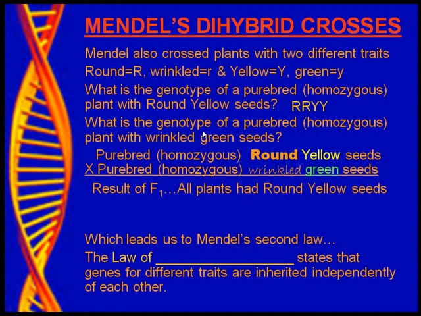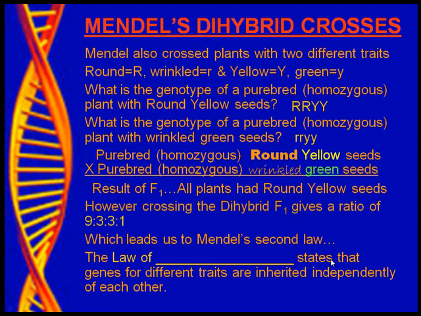So the opposite: genotype of a purebred plant with wrinkled green seeds. Again, these are both the recessive forms. So 2 little r's, 2 little y's. Again, you have to have 2 letters for each. And now here's where it gets interesting. When you cross these 2 genotypes, or by phenotype, round yellow with wrinkled green, you get a very interesting, unique ratio that you're going to want to remember. All of the F1 offspring were the result of this phenotype, 100% round and yellow, but the genotype is where you see a big difference.